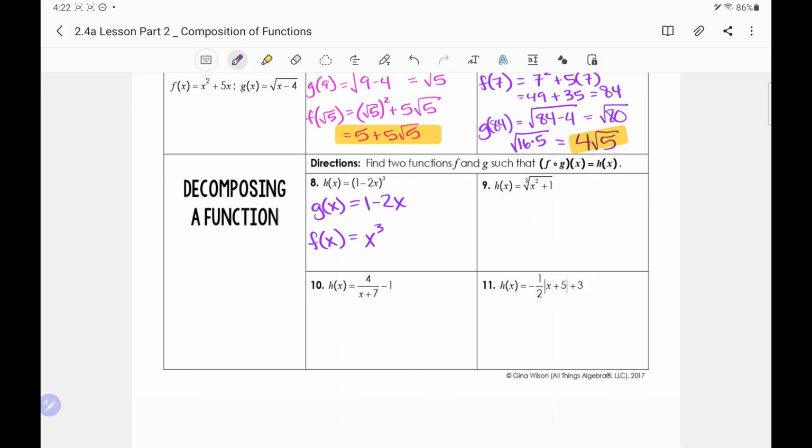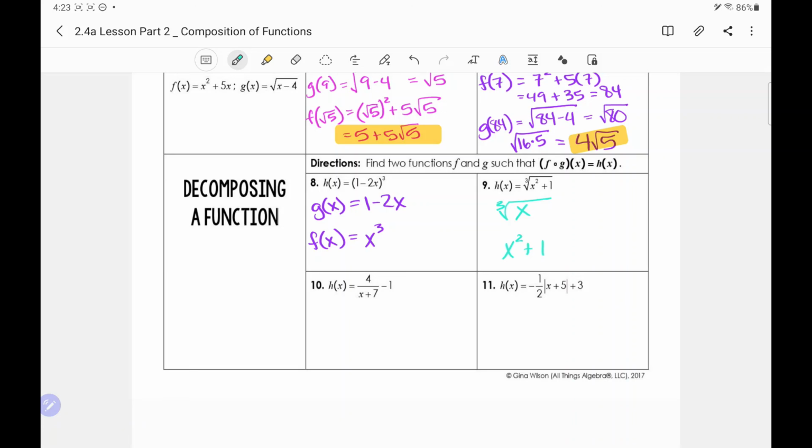Okay, let's try again on number 9. This is going to be one of those things that it's really going to be most beneficial if you just try to first look at it yourself and see what can you pull out. Think about what would possibly be a parent function that you see here. So for example, on number 9, I can see this cube root. So what if I had a cube root of just x? Then what would be my other piece? The x would have been replaced with x squared plus 1.